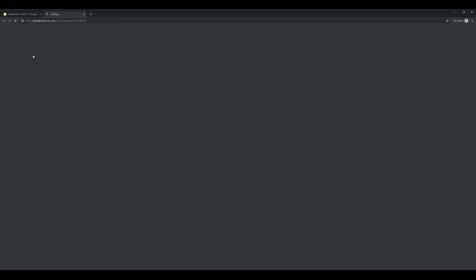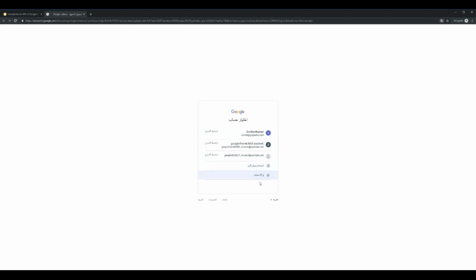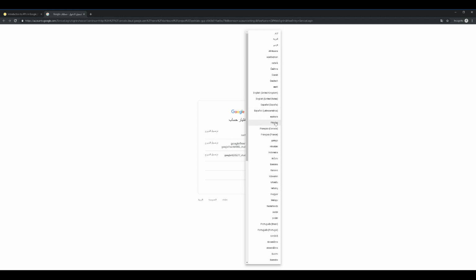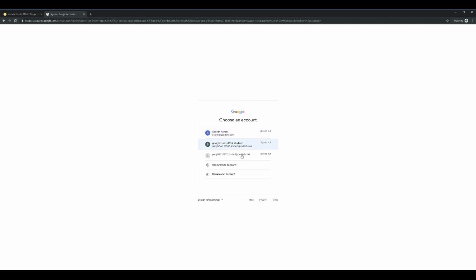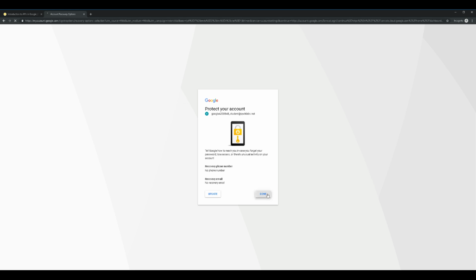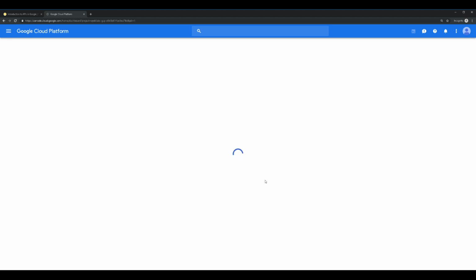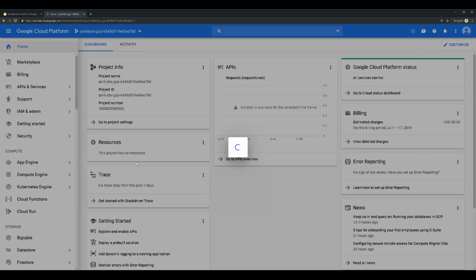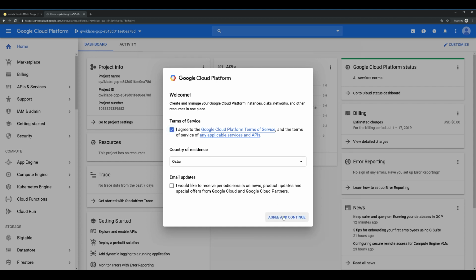Let's open the Google console, create a new account, use another account, sorry, and then copy and paste the credentials provided by Qwiklabs. And finally, the terms of service.